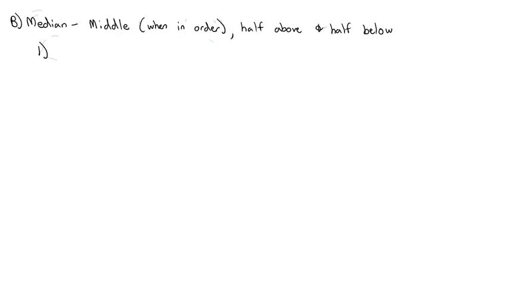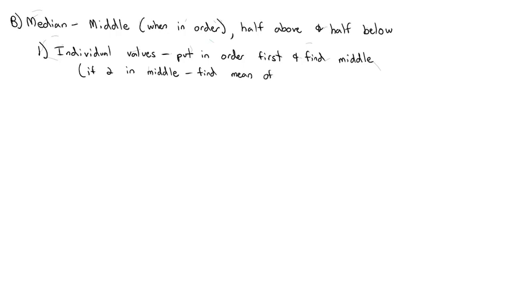In other words, the median is truly the physical center with half above and half below that value. We're going to look at how we can find the median with individual values and with frequencies. But first, with the individual values. With the individual values, it's important we put them in order first. There's one little caveat to that: if there's 2 in the middle, we find the mean of the middle 2.